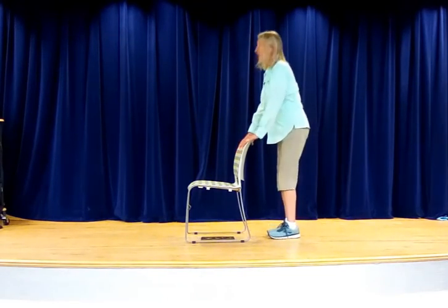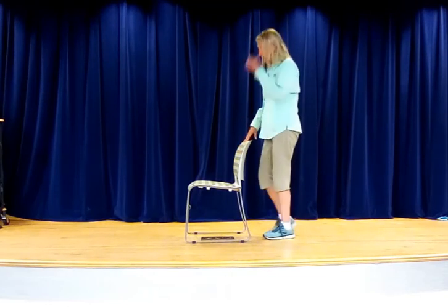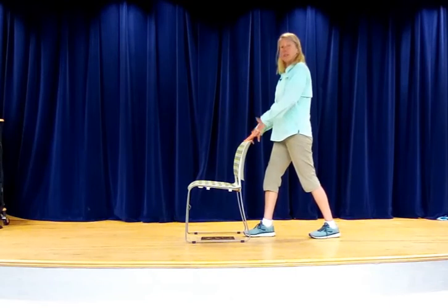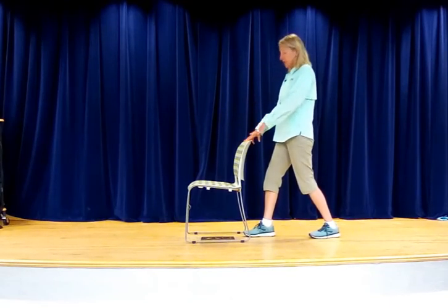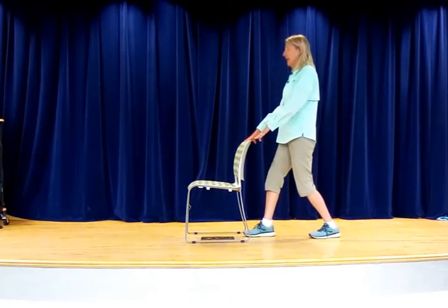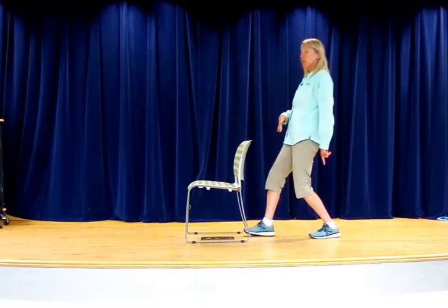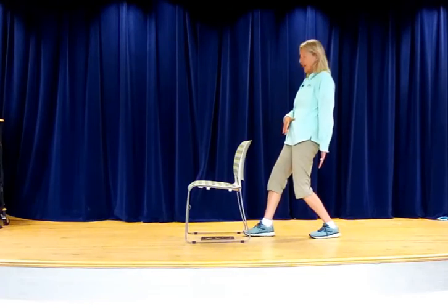Good, all right, now let's stand up nice and tall. We're going to take one leg and step it back. Good, now we're not actually doing any warrior series here, so I want you to go ahead and bend that back knee and shift your weight to the back until you feel the stretch into that Achilles tendon or right below your calf.